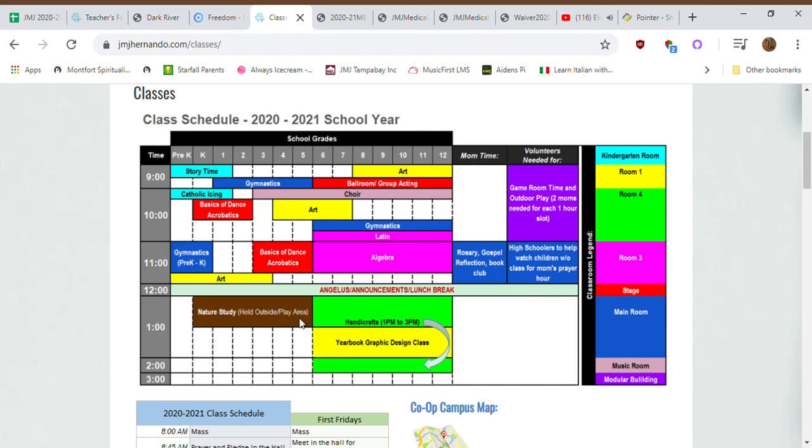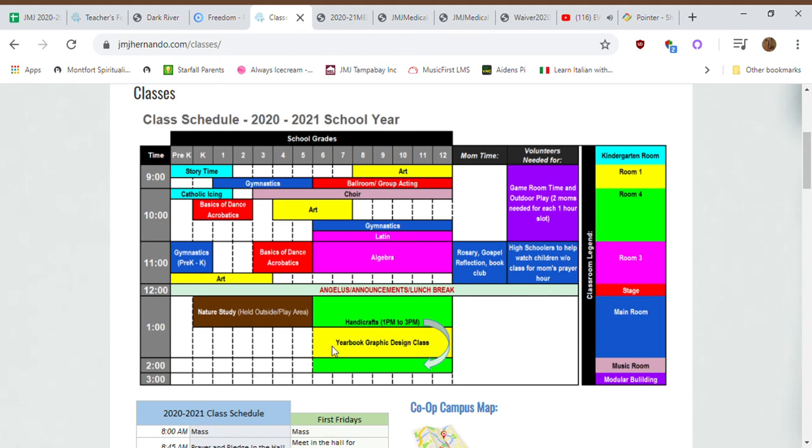So Catherine has offered a nature study class here for the younger kids, so that families who have to stay past lunch, if the older children are taking handicrafts, the younger kids will have a nature study that they could do, which really goes nicely with the Charlotte Mason curriculum if anybody is doing that.